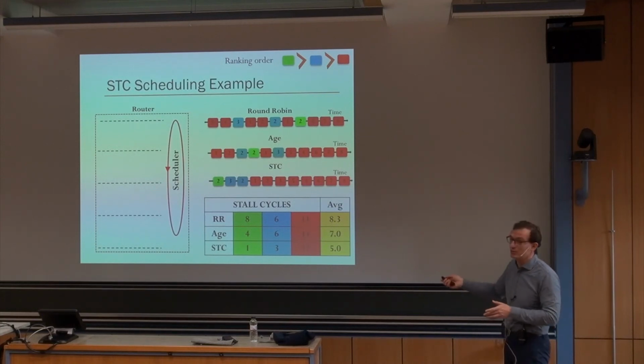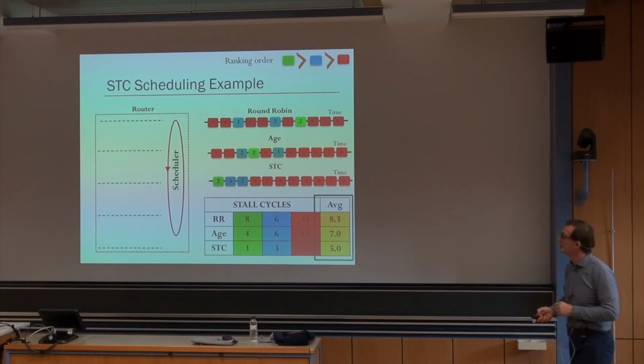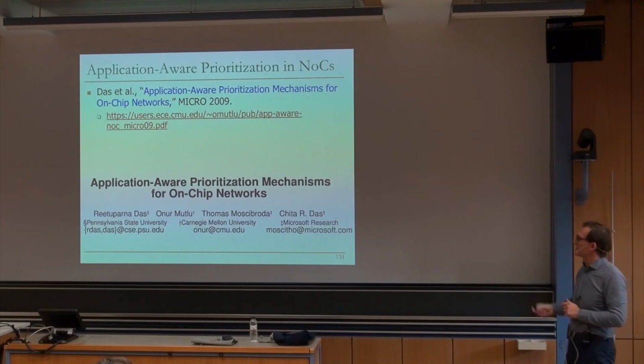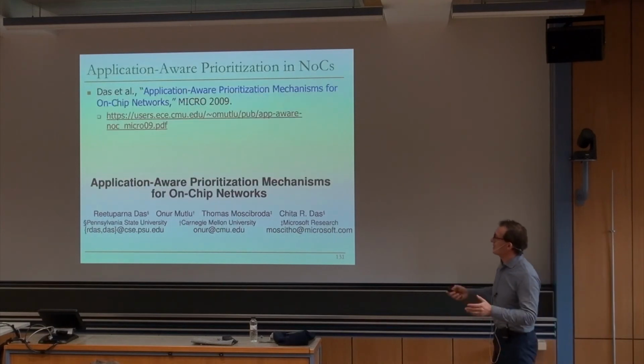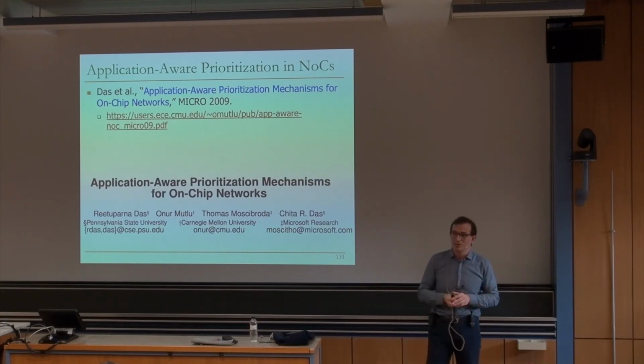Then the question is, of course, how do you do the batching? But I'm not going to go into that. The paper has more detail. Okay, so if you're interested, that's the paper. Take a look. So there are a lot of other ideas actually that you can develop in a network if you want to optimize performance.